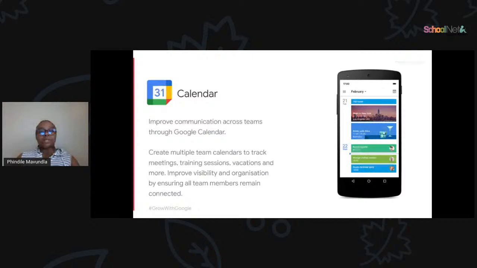You can share calendars so that people can see full event details, or just when you are free, for example. Then that way they can also schedule some more events if they need to. So that is how you stay organized using Google Calendar.